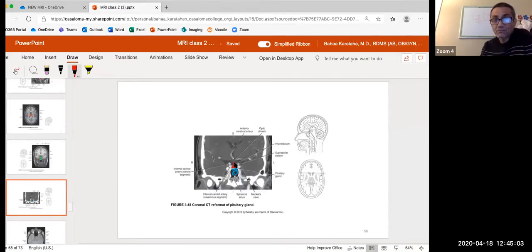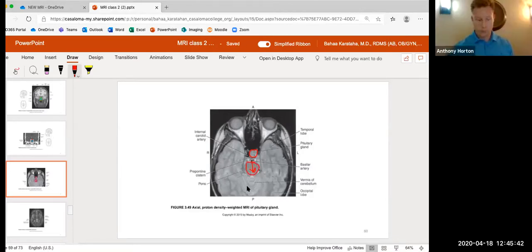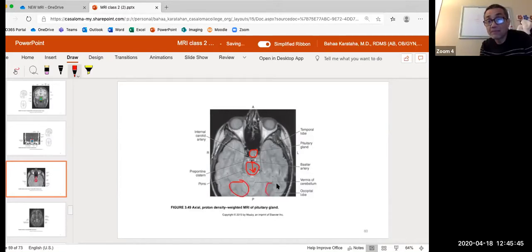Again, an axial cut, a little bit oblique, and that's why you are seeing the eyes, correct? So I am seeing the pituitary gland. If this is the pituitary gland, that means when you move toward the posterior, you will start to see the brainstem structure. So brainstem structures are located just toward the posterior. If you move further toward the posterior, this is the brainstem part, and of course, if you go further, those are the cerebellum.